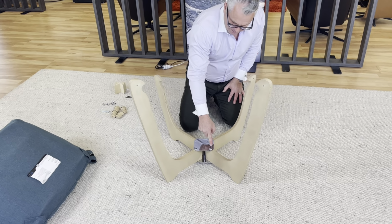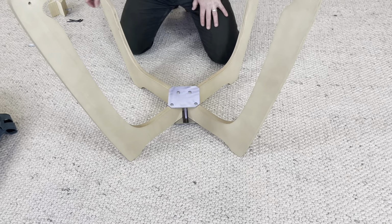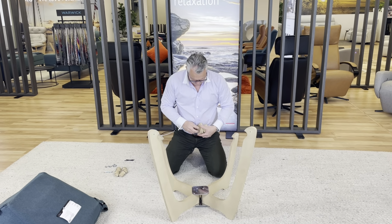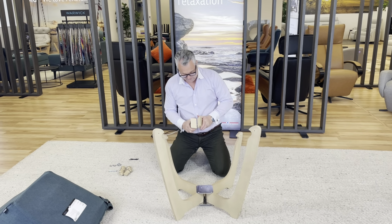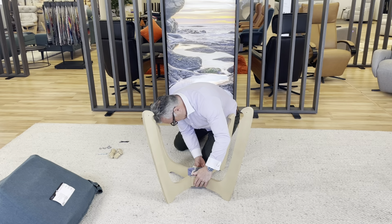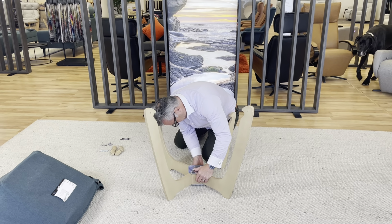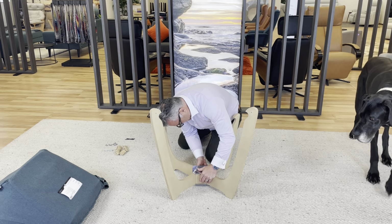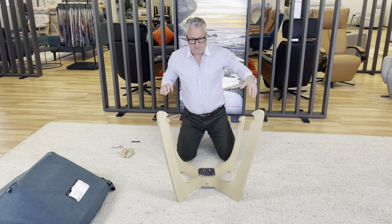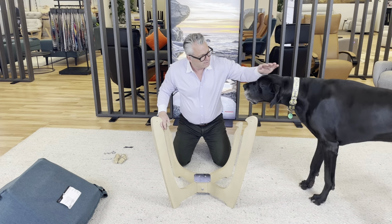You will see that you need the supporting legs to be coming out across this cutout here. We undo the other one. As I said, you only do these up hand tight. You need this to be loose and flexible to allow you to put the seat in.